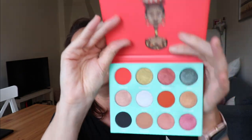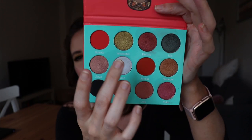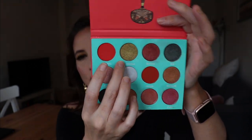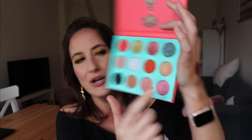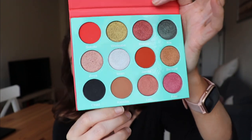Next up is my Saharan by Juvia's Place, and this is such a beautiful fall palette. It's got these warm orangey tones, a beautiful green shade, a greeny gold, and then bronzes — these two bronzes have different undertones to them. Really solid fall palette all around, so if I didn't mention this here I don't know what I would be doing with my life.